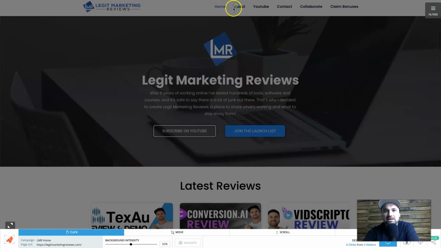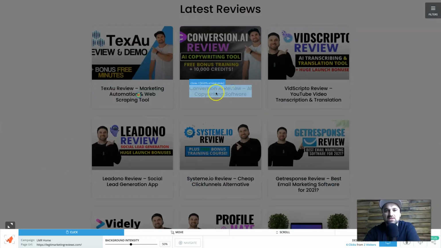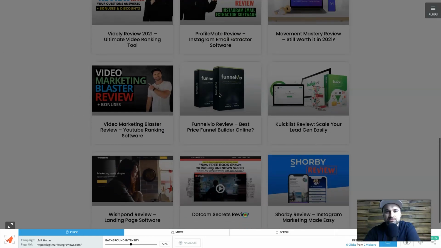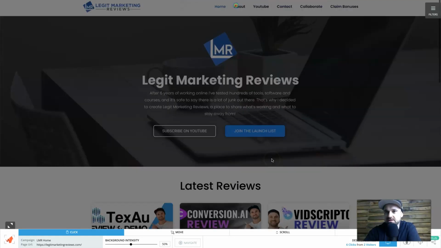So people are clicking the about section. 1 person's clicked, which is 16% of the total clicks. 1 person's clicked on this, 1 person's clicked on this, which is really cool. And 1 person's clicked on that, surprisingly, which is interesting. So as more people go through this, you are going to start getting a lot more heat maps going on around here. Unfortunately, I've only just added it, but I wanted to quickly shoot it before I added in too much information, before it got a little bit too personal.